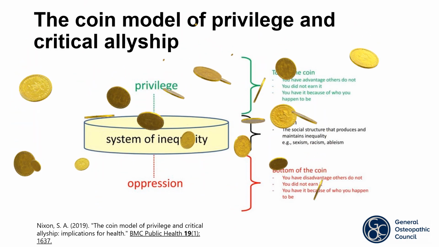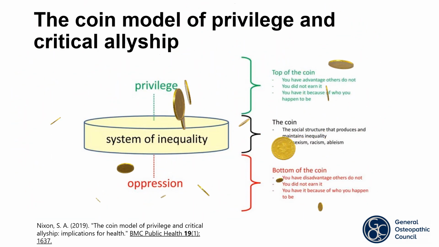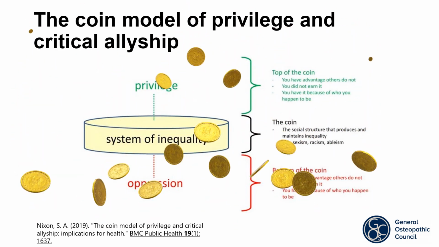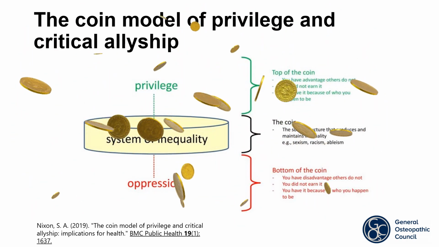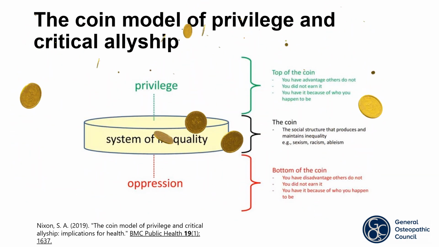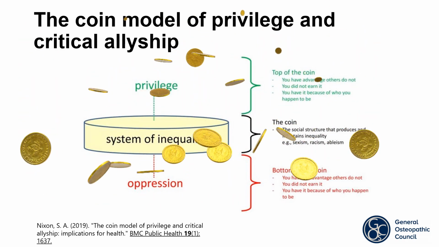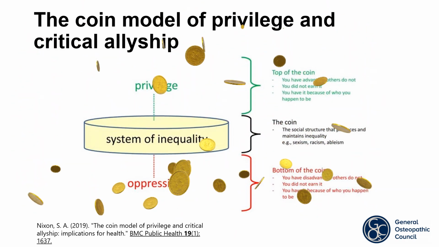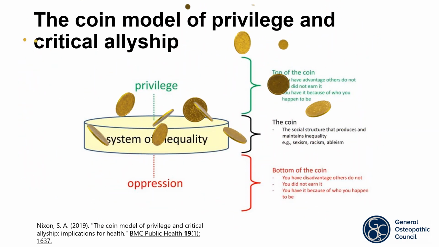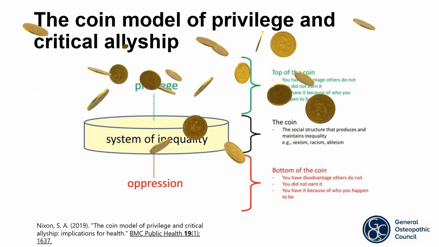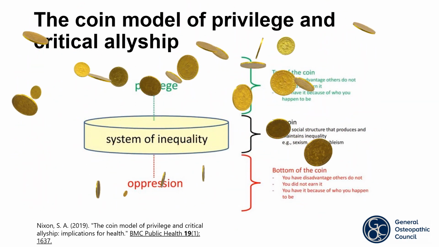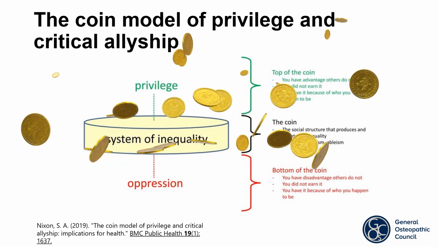And in our society, or in our life, obviously, there are many aspects of our life where in some aspects we might have some form of power, for example, because one might be white, and we might be oppressed in other aspects because of our sexuality, if someone was LGBTQIA+. So we can see that it's obviously a system which is much more complex than a two-sided coin, because we all probably have multiple coins in our own pocket that are going to define how much power and privilege we have and in which context.